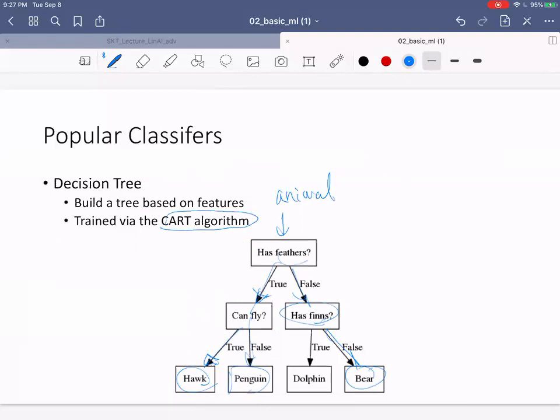So you have a training sample, and if you use the CART algorithm on that training sample, you'll get a nice looking tree like this. I'm not really an expert on trees, so I can't really explain what the CART algorithm is, but suffice it to know that there's an algorithm that you can always use, which is a very robust algorithm.